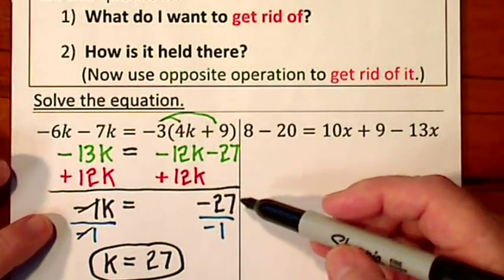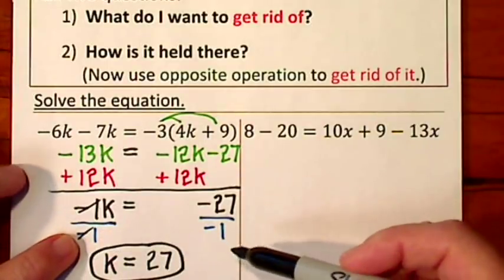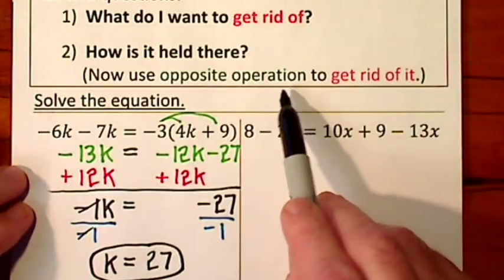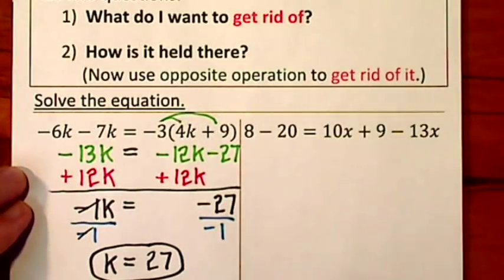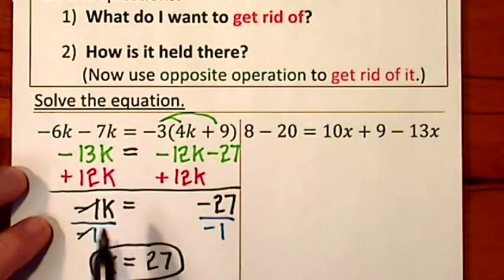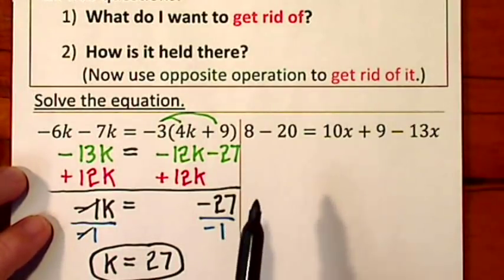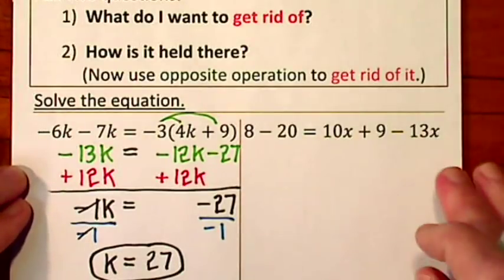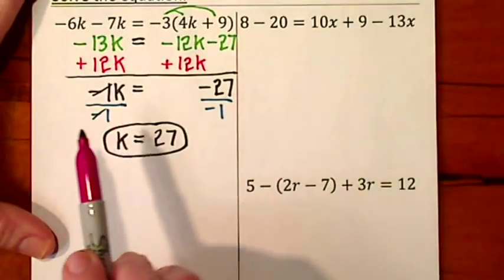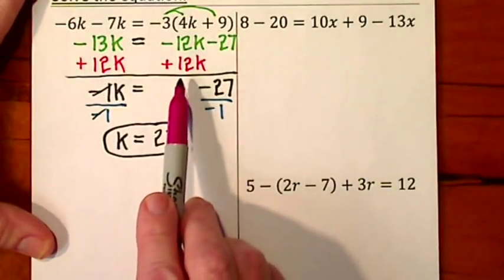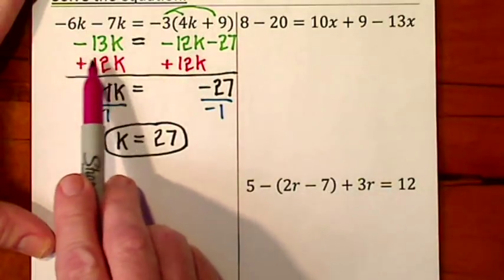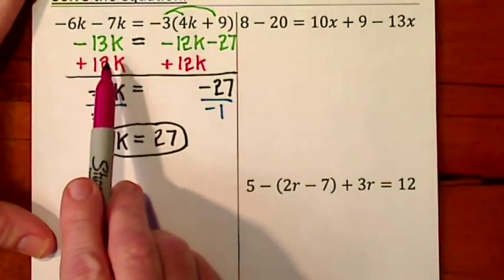I'll mention I divide each side by -1 just to be consistent with using the opposite operation, because this always works. But if you think about it, you could multiply each side by a -1, and you would still end up with a positive k, which is your goal. Back here, when I said, okay, I'm going to get rid of this -12k, I want to show what would happen if you decided to get rid of the -13k. You can, it just ends up looking strange.